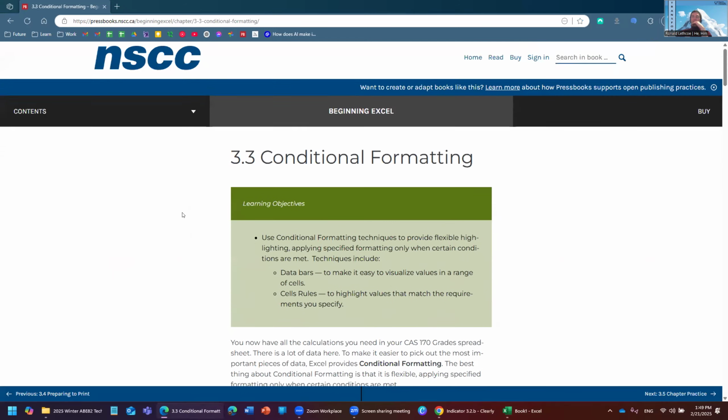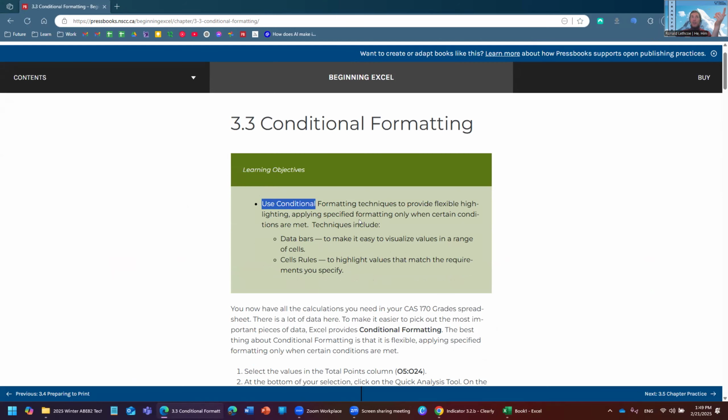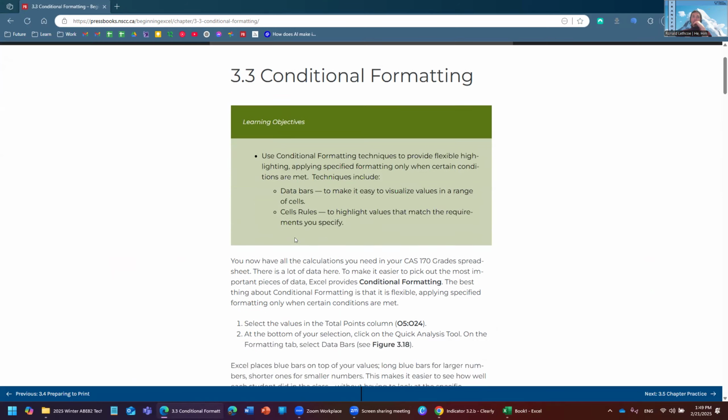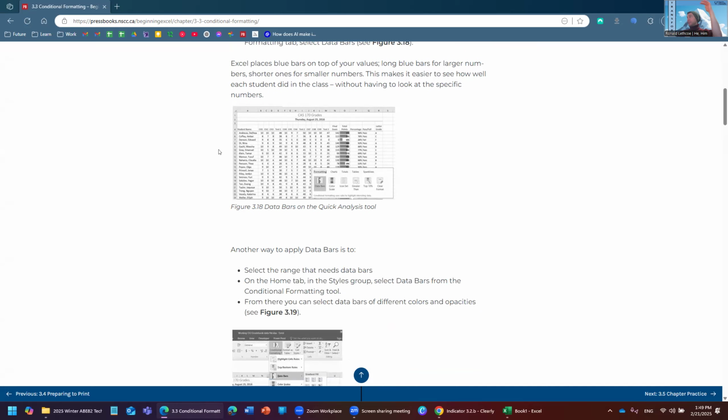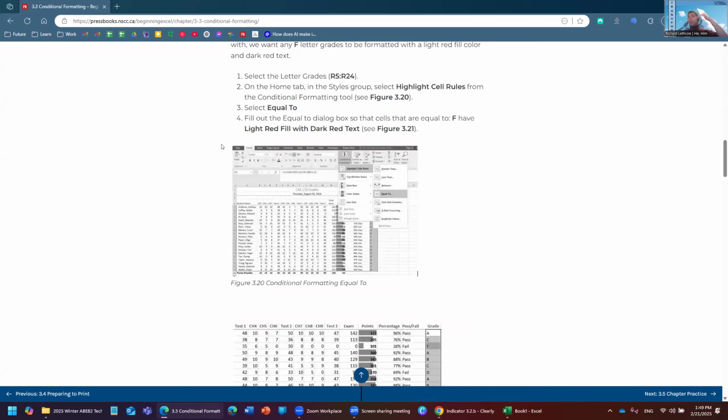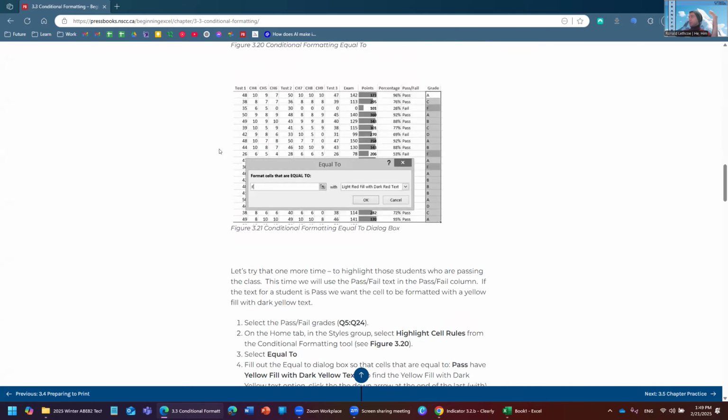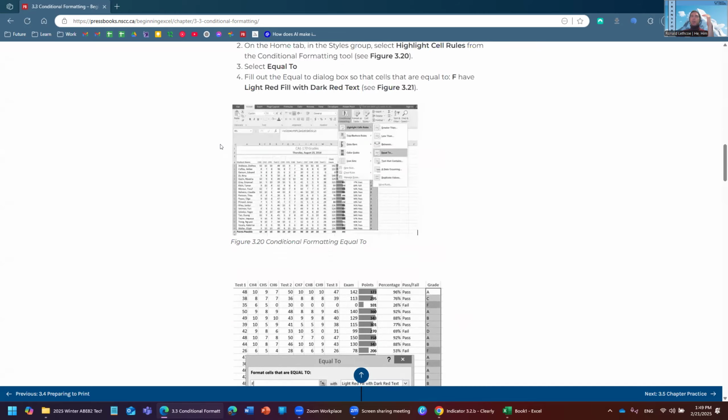I like this OER because it has the objectives right here at the top. It's got a lot of explanations, but this can sometimes be a lot for my students, especially ESL students.